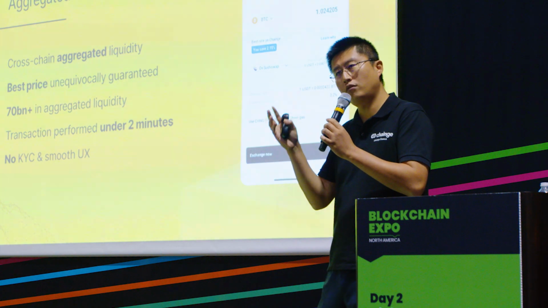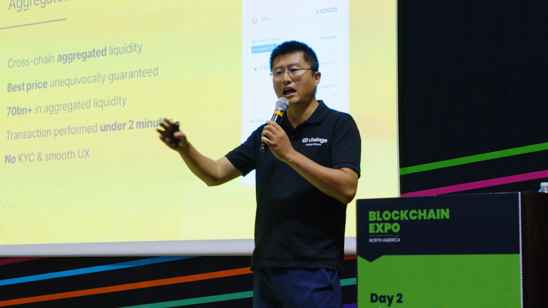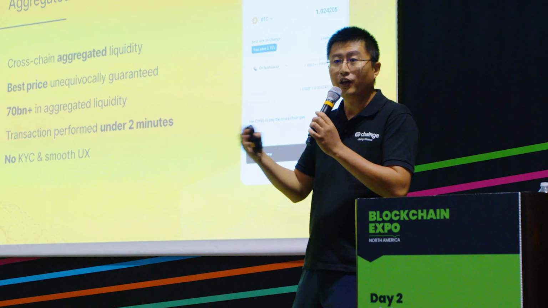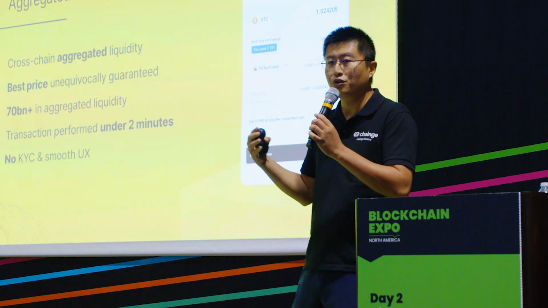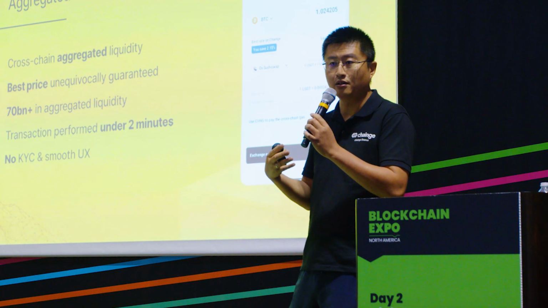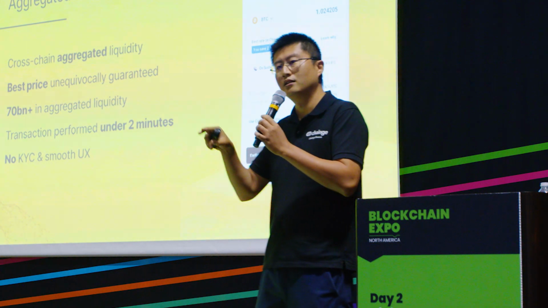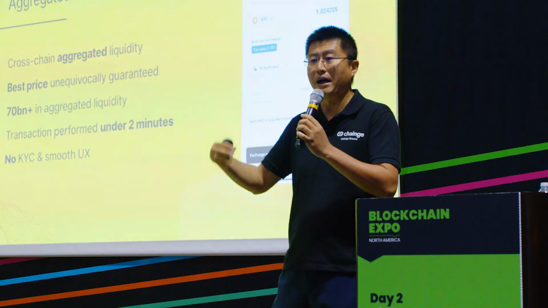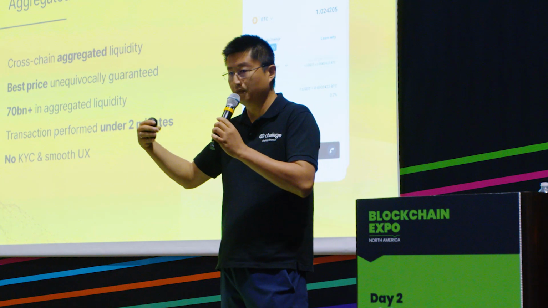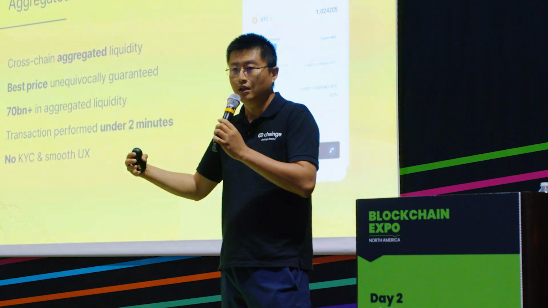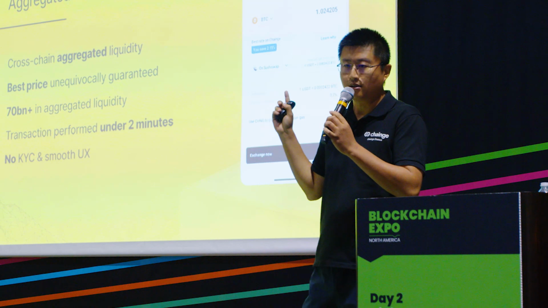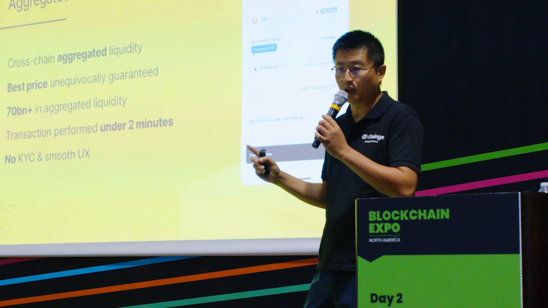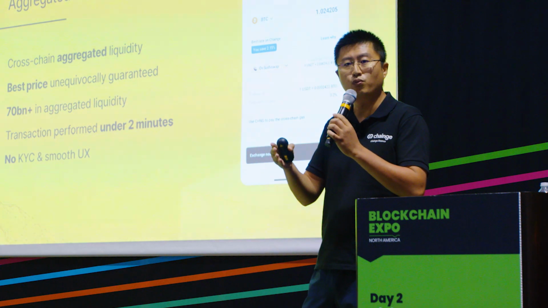If you think of each DEX or each chain as a different airline, we are Expedia. We are able to connect all of those DEX together. As long as you pick the destination token you want, we can find the best route for you, the best chain, and aggregate the best liquidity. In total, Change Finance has aggregated about 72 billion US dollars of liquidity for users when you are swapping.